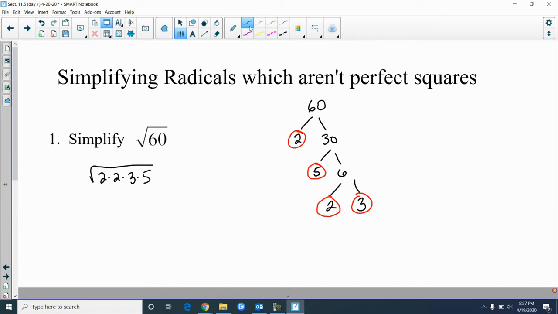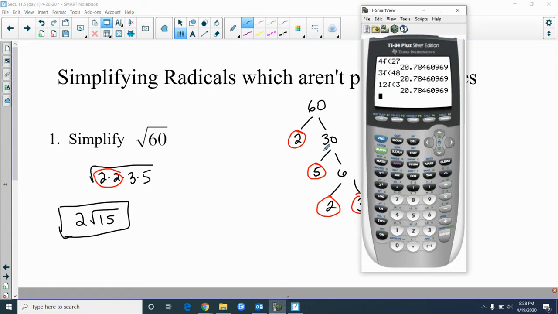All right, so when I'm simplifying radicals, we do what's called the buddy system. You have to have two of a kind on the inside in order to simplify it. Anytime I have two of a kind inside, that means one of those numbers goes on the outside. Here's why, because 2 times 2 is 4. Square root of 4 is 2. So if I have two twos on the inside, I get one 2 on the outside. That leaves me a 3 and a 5. Anything left over, multiply back together. 2 square root of 15. That is the simplified answer for square root of 60.